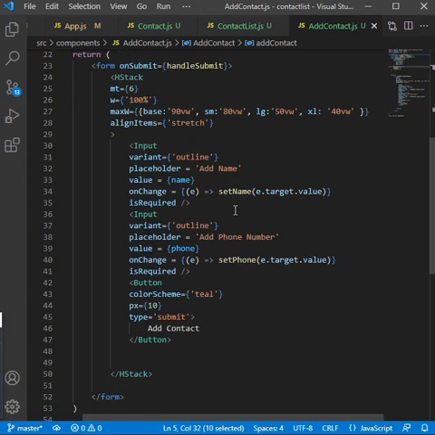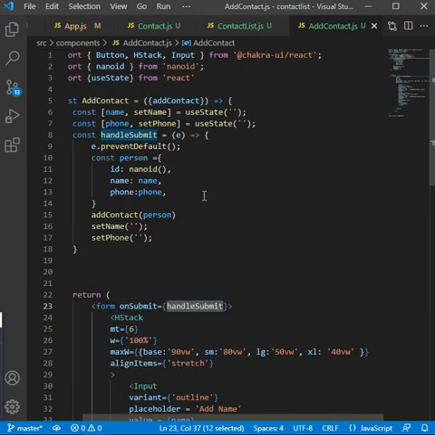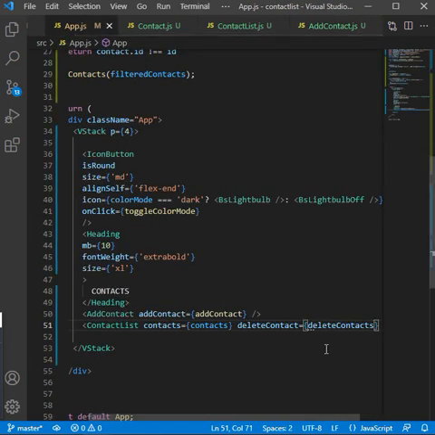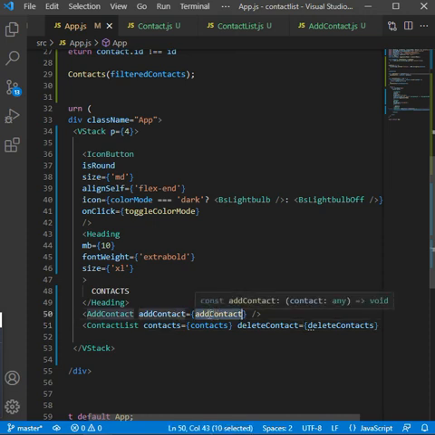The add contact is used on click. No, it is used in the handle submit for the form. Yeah, there it is. This should be the same as this, and this should be the same as this one.